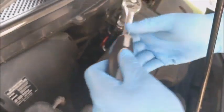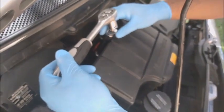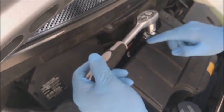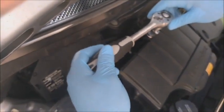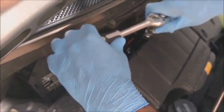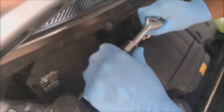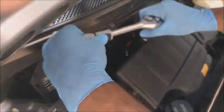So now you can see why I use the movable hinge here at the end, because it's very deep, and if I use the rigid extension, it will be hitting the air filter housing, so I don't want to thread the oil filter cap wrongly. So I'll use this one, see how deep it is, and unscrew the oil filter cap slowly until I can take it out without hitting any other stuff.